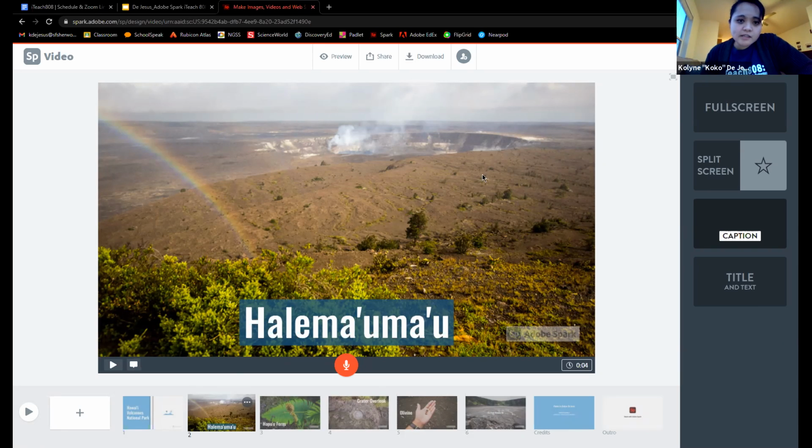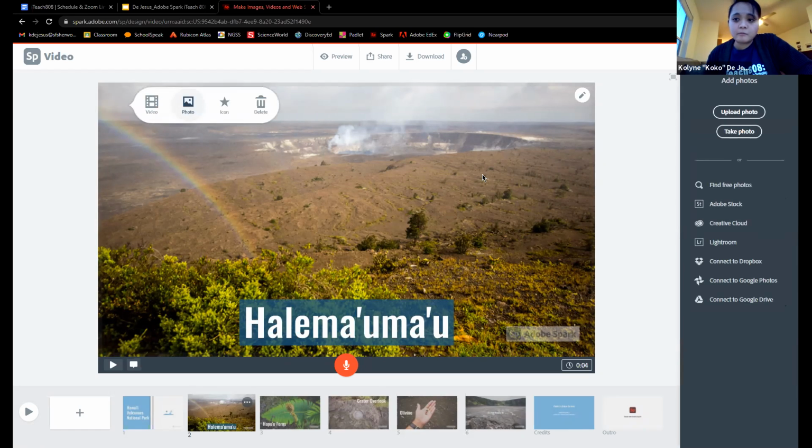So for this one, for example, how would you upload a picture? Let's say in the background you have a blank canvas. If you press photo on the right, it gives you the option to take a photo right away. Sometimes our students have iPads or tablets, and not everybody has laptops. So they can take a picture with their tablet or their phone at the time with Adobe Spark, which is actually an app too. It was pretty cool. They don't always have to be on a laptop. They can use Adobe Spark with a phone or a tablet at home.